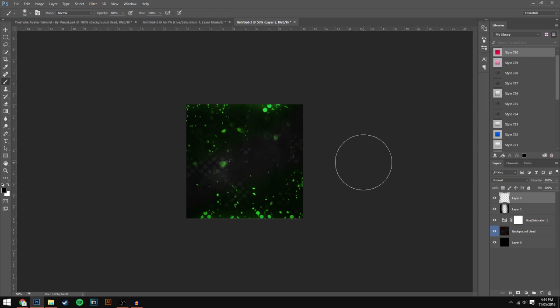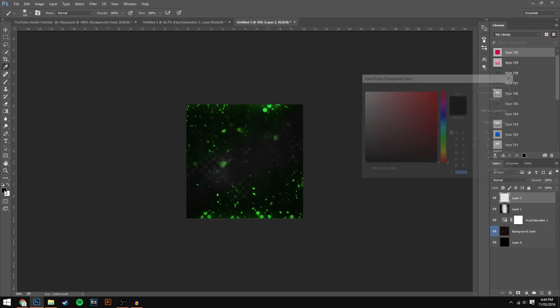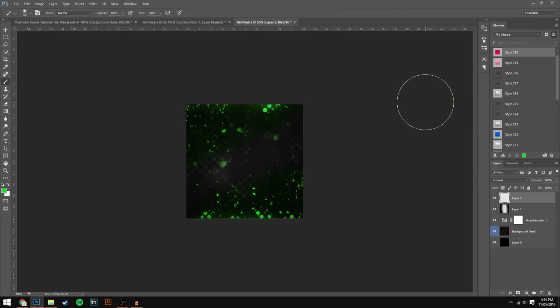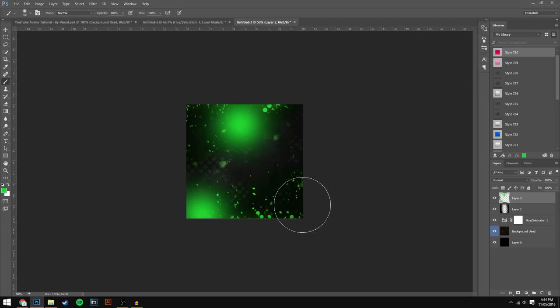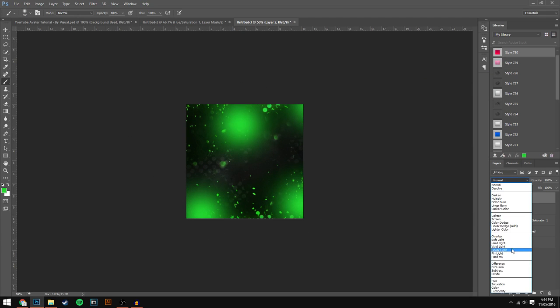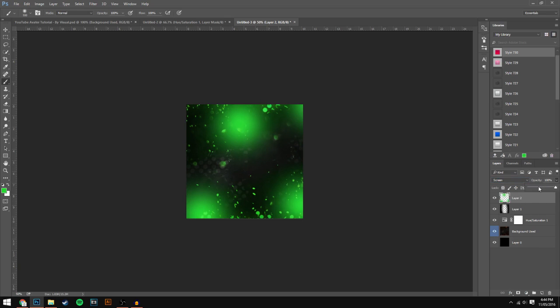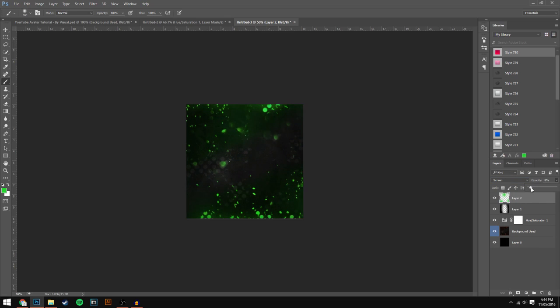So one other thing which you can do if you wish is make a new layer, select the same sort of green as you are using or whatever color, and then just dab these little bits around the actual logo itself, and then you can maybe put it on soft light screen. It's completely up to you. Sometimes it looks good, sometimes it doesn't, so I'm going to put it on, but we're going to lower it down to, let's say, 7%.